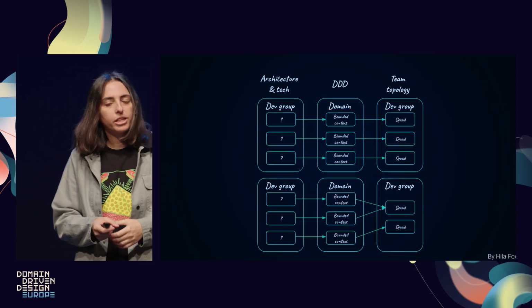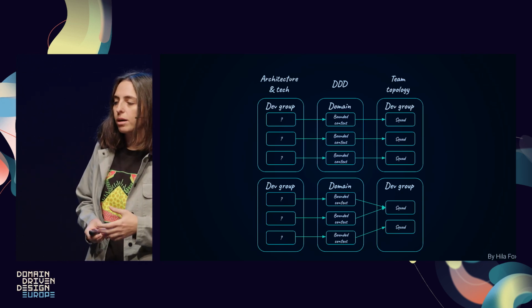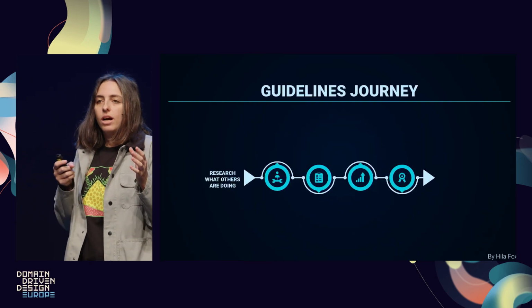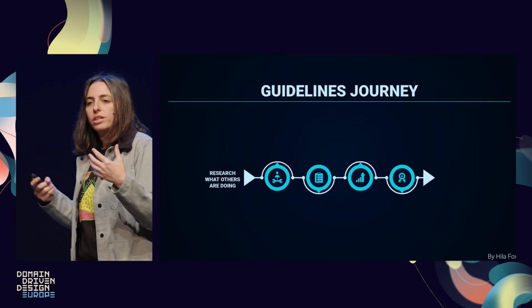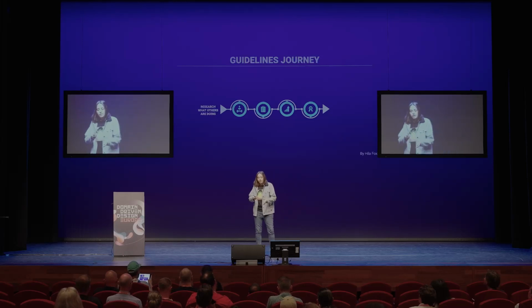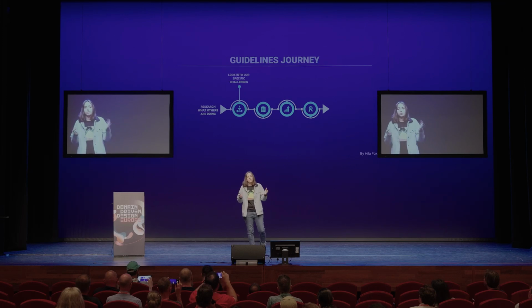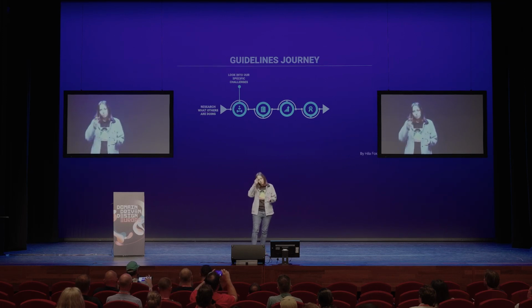So we started working on research, actually, 2 years ago, when the company started scaling. We went out and we talked to other companies and what do they do, and we understand that DDD is a good practice, and we started looking into DDD, and then we sort of took a step back, okay? Because DDD is a huge world, okay? And how do you take it and put it in your company?